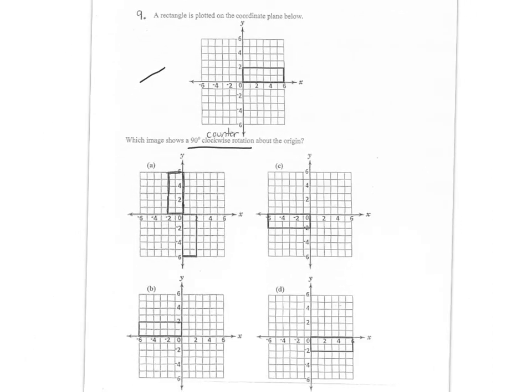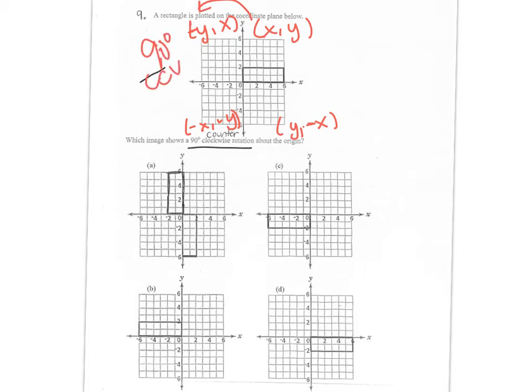First off, when I think about this, I need to think about what my rules are for rotations. So remember, I'm starting with XY here. This is opposite of X, opposite of Y. And then these flip-flop, so YX, and this is going to have my first number opposite, so opposite of Y, X, and this one is going to be Y, X with my second number opposite. So if I'm looking at counterclockwise, I'm going this direction. This would be my 90 degrees counterclockwise.